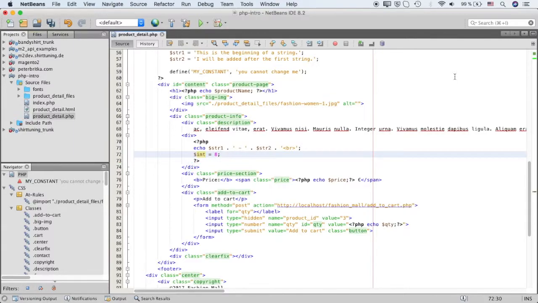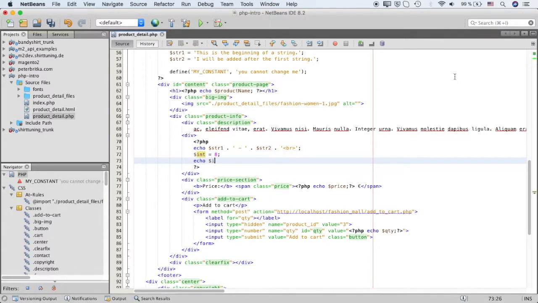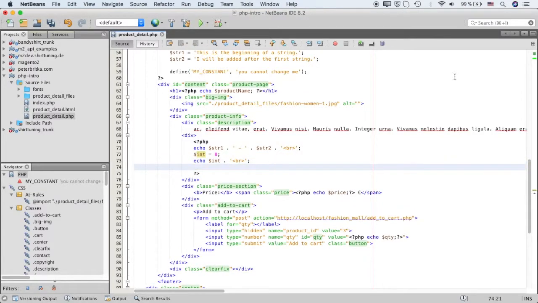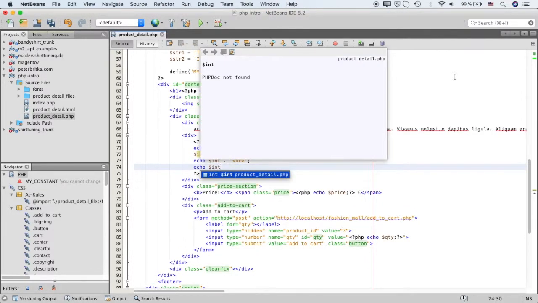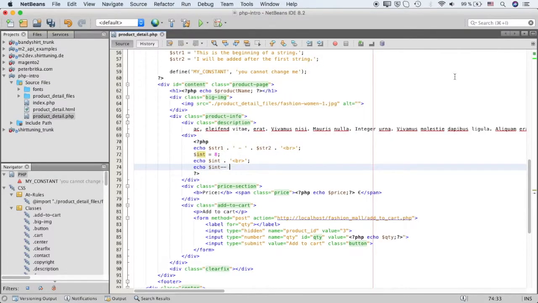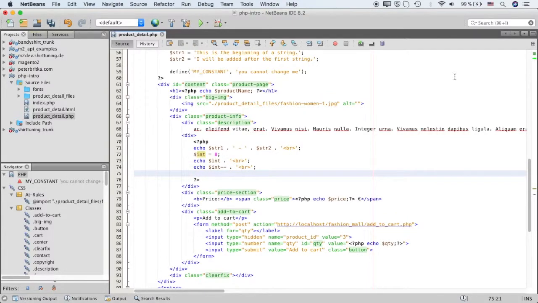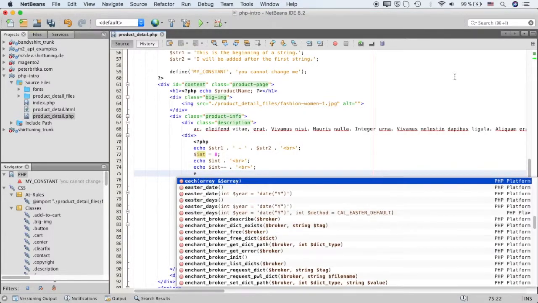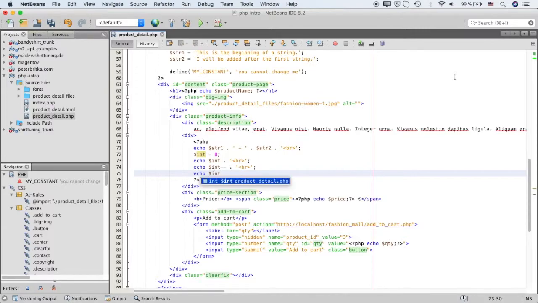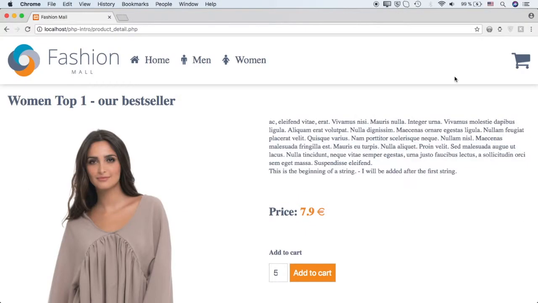First, echo this variable, and then write echo int minus minus. In the third line, we'll just echo the new value.